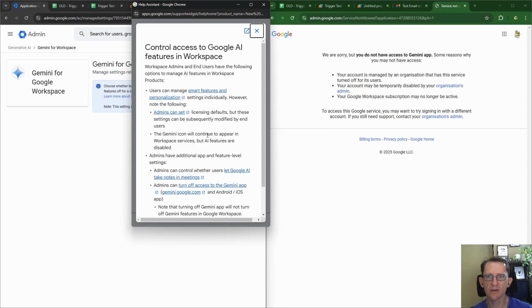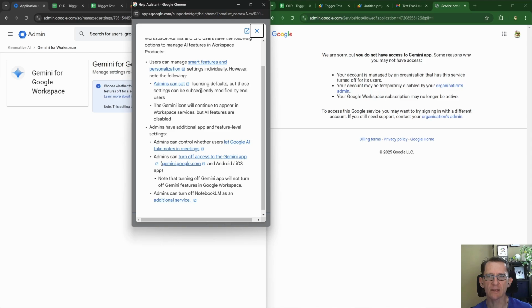To manage AI features in Workspace, users can manage smart features and personalization settings individually. However, note the following: admins can set licensing defaults by these settings, and they can be subsequently modified. The Gemini icon will continue to appear in Workspace services, but AI features are disabled.